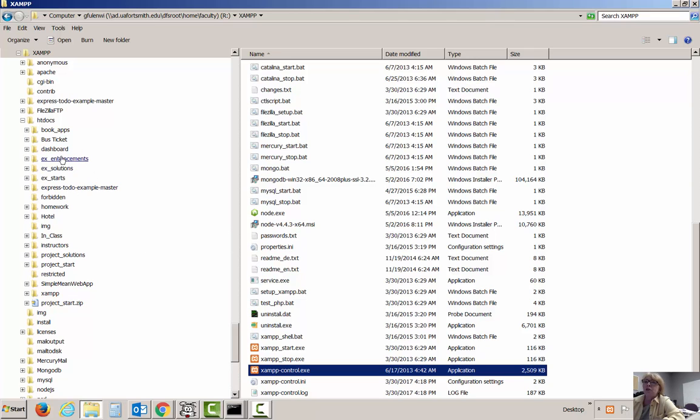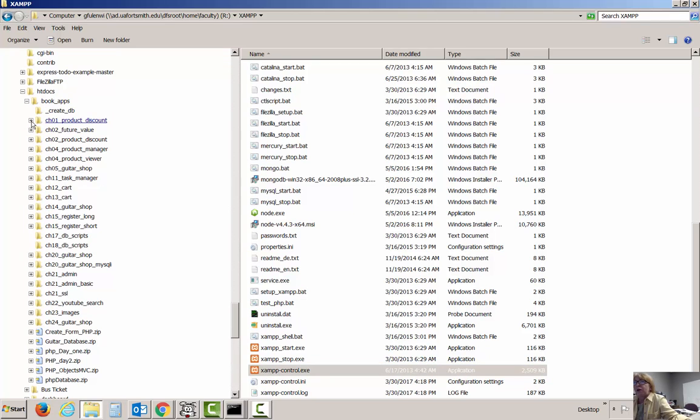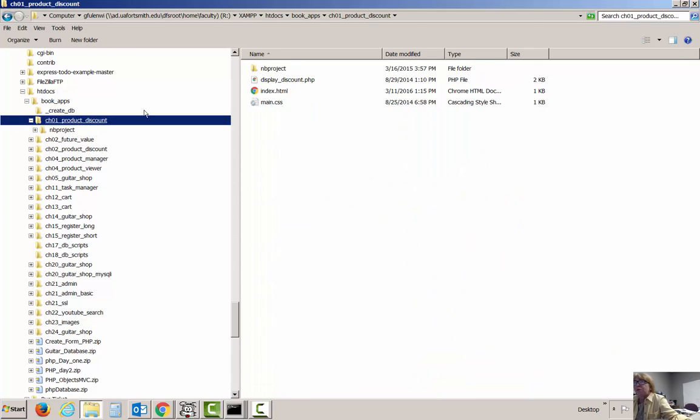Okay, now looking through here, once you start up XAMPP, another thing you have to know is that any file that you're going to be running through your browser has to be inside the htdocs. If the file isn't in htdocs, then it's not going to work. Okay, so I'm going to open up this my product discount index.html. Now I can test without doing this because there's an index in XAMPP I could open up, but this is the one I gave you to download.